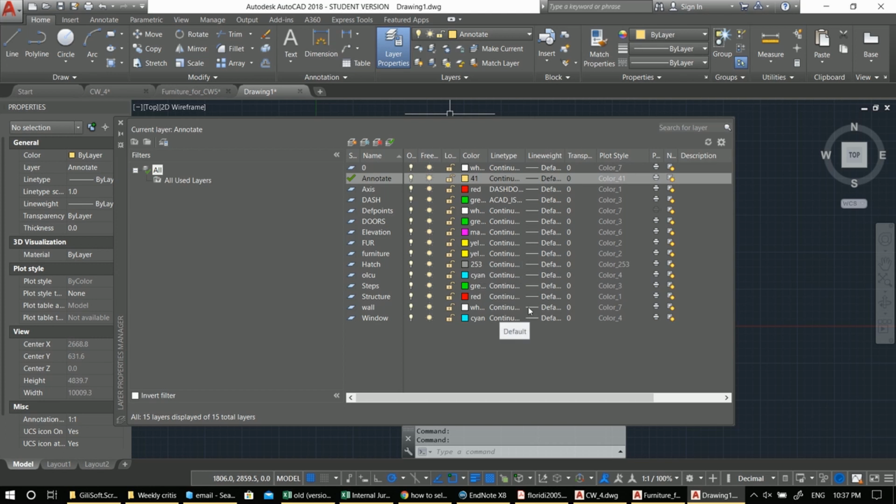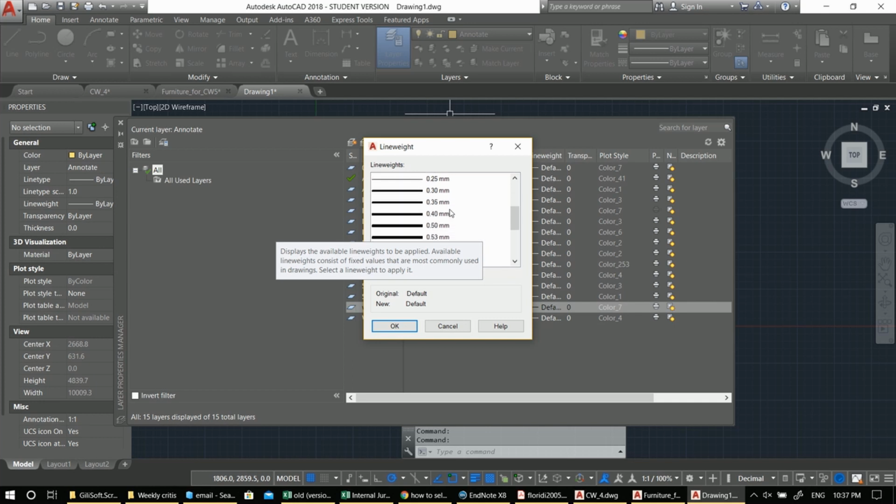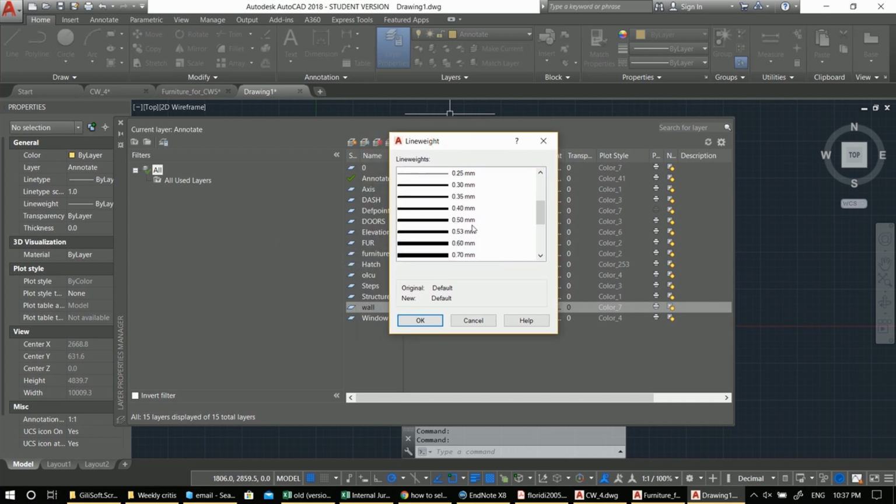I start with the walls. So the walls here, usually for 1/100, I put in 0.5 or 0.3. You can go as high as 0.6 as well in 1/100. Depends on the type of drawing you're doing. If you hatch inside your walls, you don't have to go high. Here I hatched my walls, so I don't actually go higher than that. So I'll leave it at 0.5.